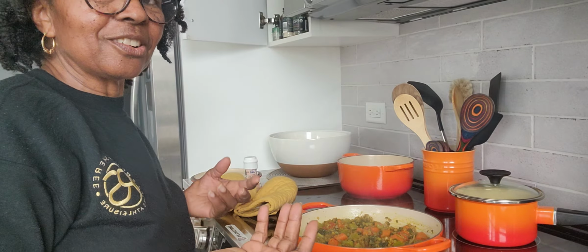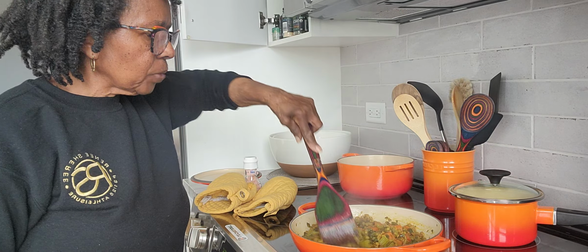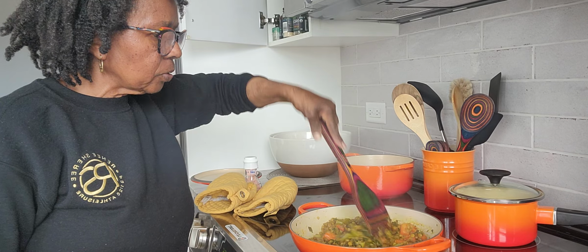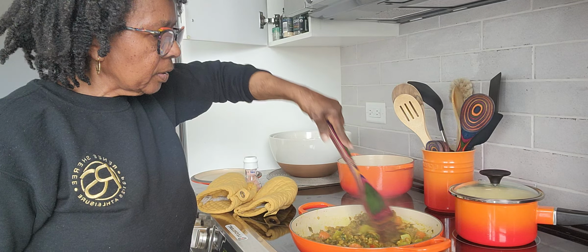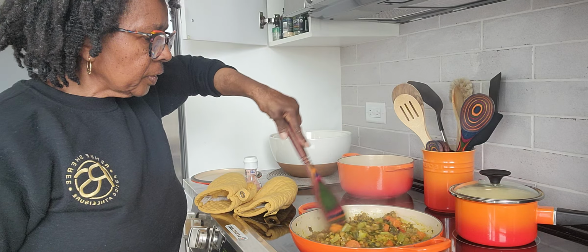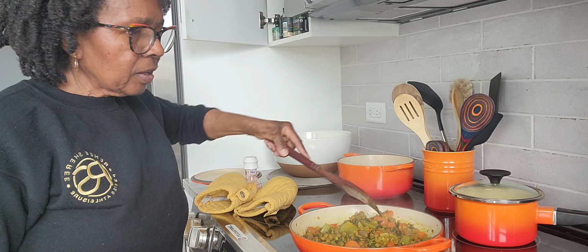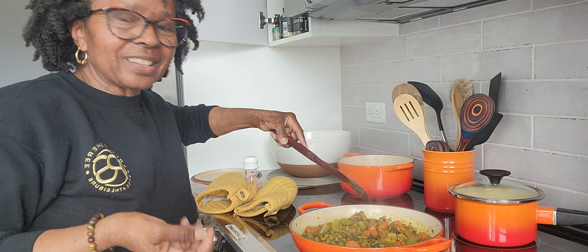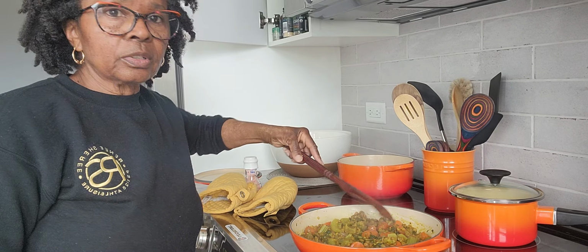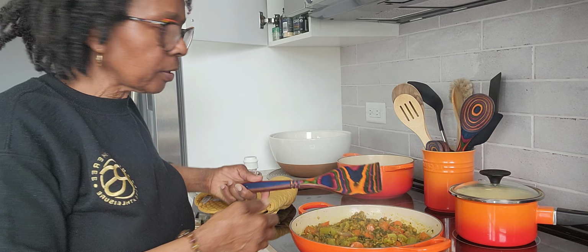So I'm checking in on the lentil soup to see how it's doing. When the water has boiled down, you want to add some more hot water, because it really is supposed to be a soup and not look like the water has dried out. So I'm going to add some more hot water.